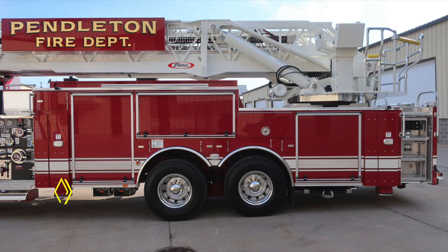But first, let's start with the body section, where you'll find, just in front of the tandem axle, folding wheel chock storage. To the rear of the tandem axle is where you're going to find your stabilizer pads. And then as we move up onto the body itself, you'll find your emergency warning lights. These are the lower zone. And then also stabilizer cameras at each stabilizer position.